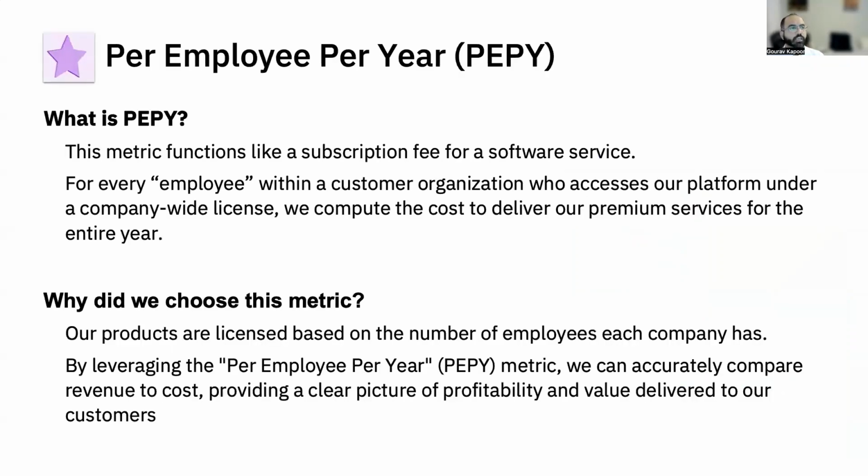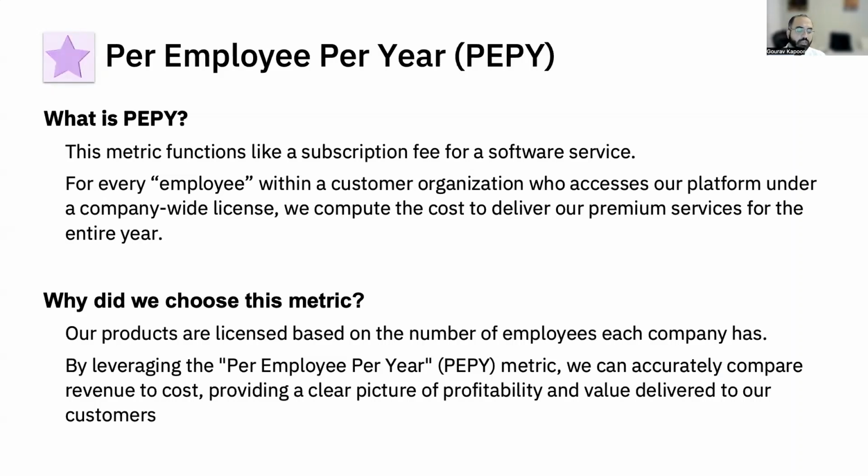So the metric in this case is called per employee per year, which in short form sounds like PEPY. Essentially, it is like per user per year. What it means is the cost of having a particular user for a particular product, to host that user for that product in the cloud. What is the cost to produce that? That's the fundamental of this. The reason we chose per employee per year is that it aligns very closely with the products we have and the way the licensing is modeled: per employee per year. So that's why we stick to this.